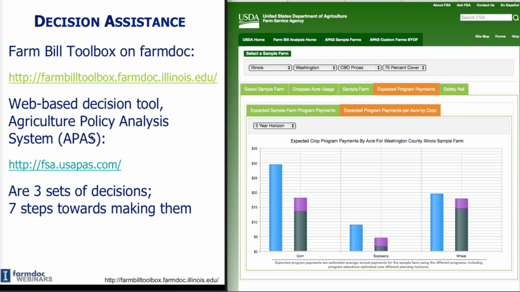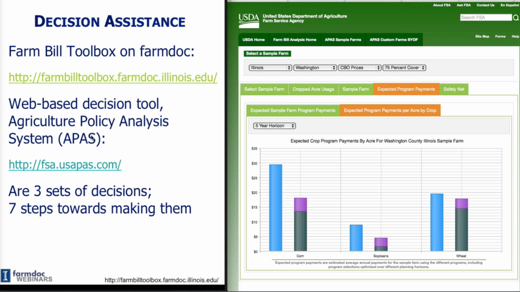SCO is an insurance program, so if you're using PLC and then adding SCO, that payment limit does not apply to SCO payments. SCO is going to be based on what you plant. It's an insurance program, so just like RP, YP, the individual plans that you might use, there is no limit on the indemnity payments or net indemnity payments you could receive from SCO.